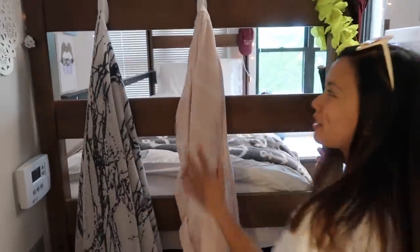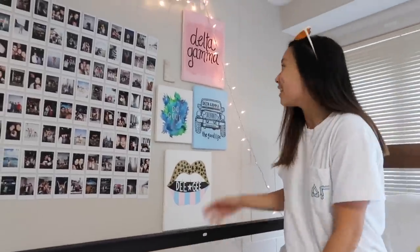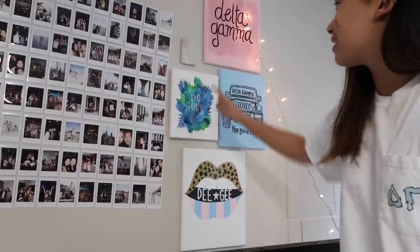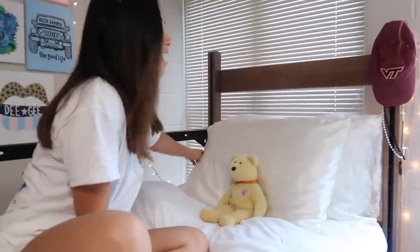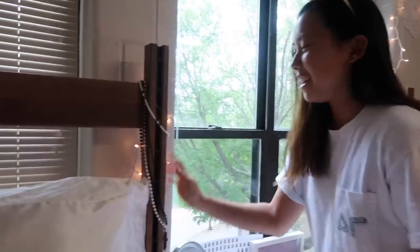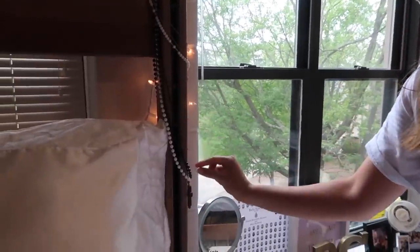So this is my shower towel, my other shower towel was super nice. This is my holy area — this is my Polaroid wall with all the people that I loved before college, during college, and after college. And if you can't tell what sorority I'm in, I'm in DG — throw a quick one! All of these are from my big and my G-big, they're super talented, and this little 'L' my friend Selma gave me. This is also from my big, anchored by the symbols of DG. These are my silk pillowcases which are really good for your skin and hair, so definitely recommend getting them. Our room is a triple so this is the third bed — she sleeps right here.